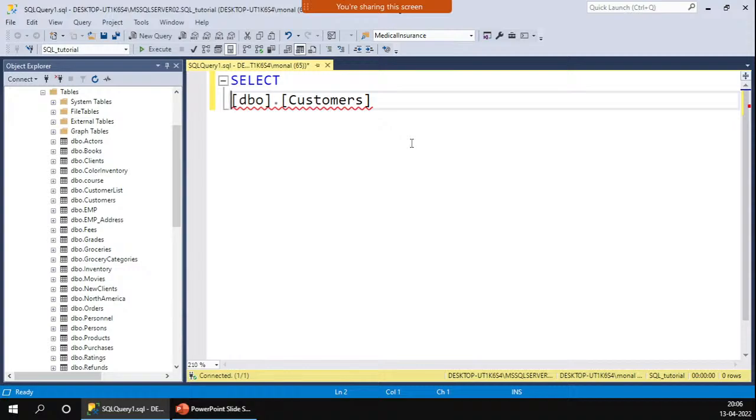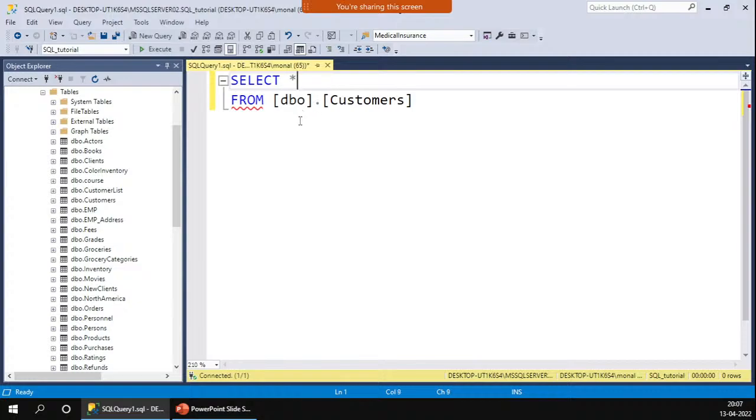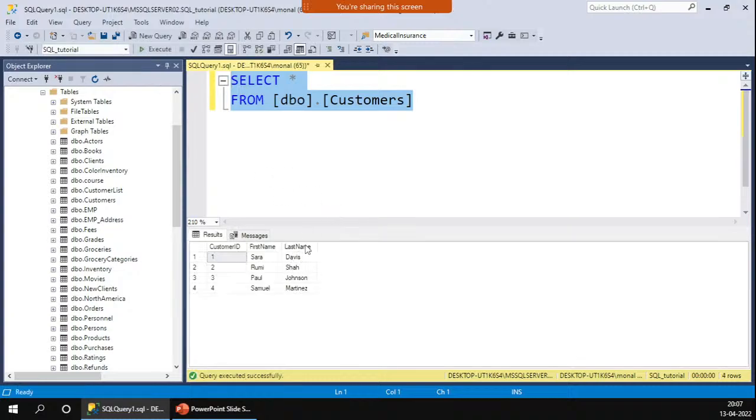The syntax is just select, then star, from, and then your table name. In my case, it's dbo.customer. I want all the fields or columns, so I have specified star. See, I have these records in the table.